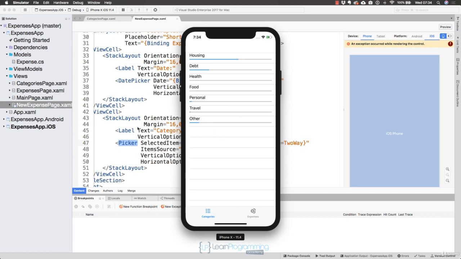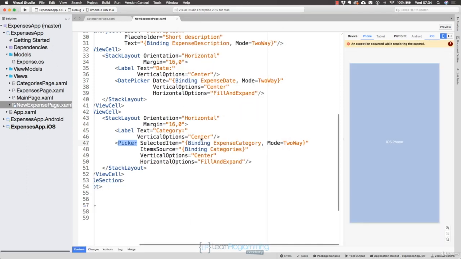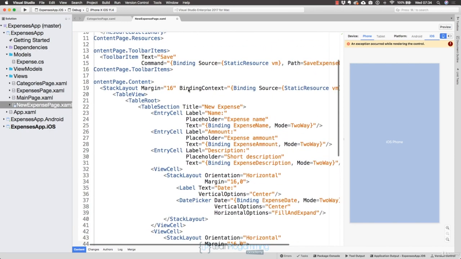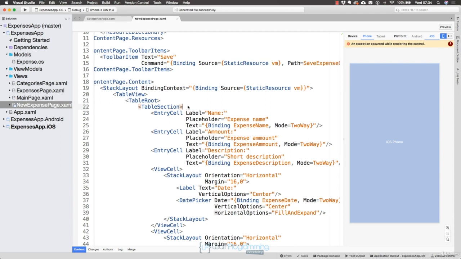So there you have it. The table view works in the exact same way, but looks, I think, a little bit better. Let me actually go ahead and get rid of the margin that may not be necessary, and from the title that I don't like for the section. And I think our application looks a bit more native now. Of course, on Android this would work very similar.